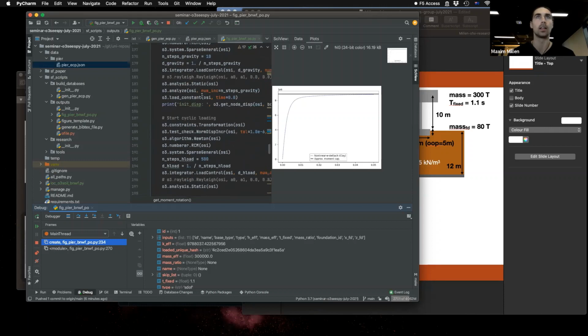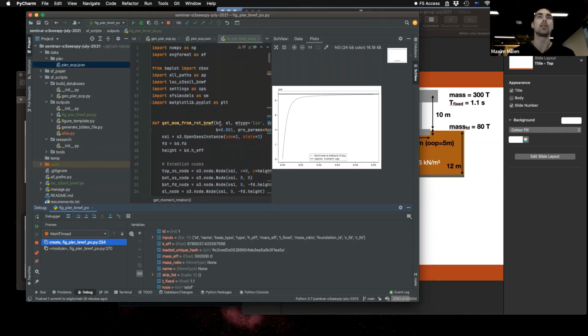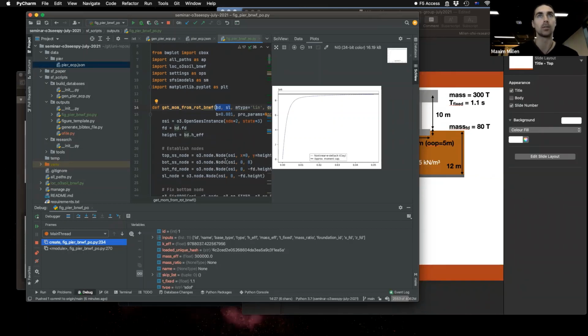And then the entire model is developed based on these two objects, a building object and a soil object, and it'll determine the moment rotation behavior from that.